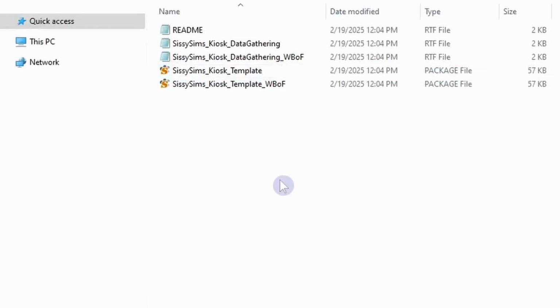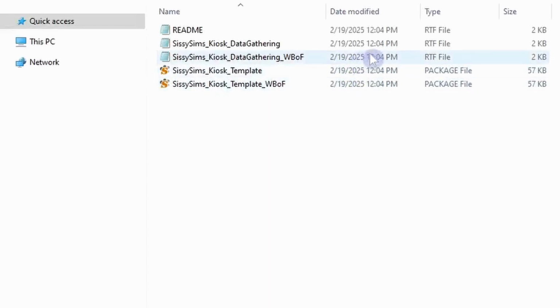The reason that we made a copy of the files is so if you want to make multiple kiosks, you do not need to go back to SimFileShare to download these again. You can continuously make copies of these to create as many kiosks as you want. It also provides a backup of the template in case something happens and you want to start over.